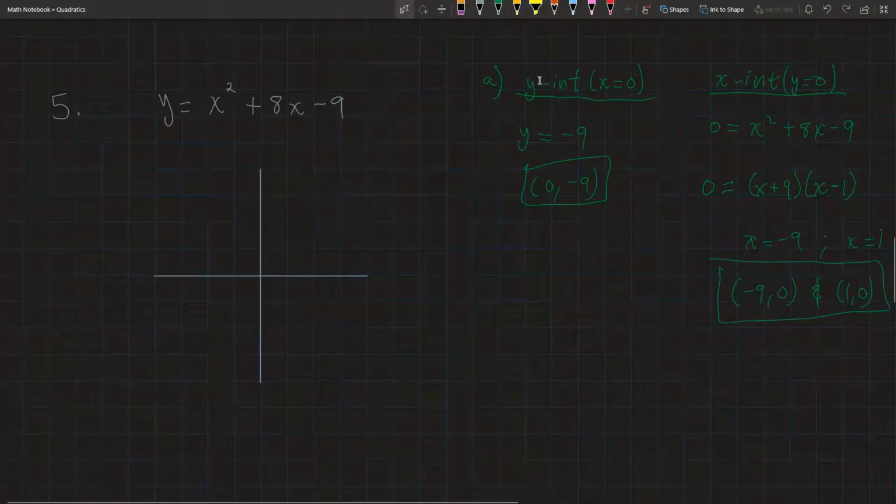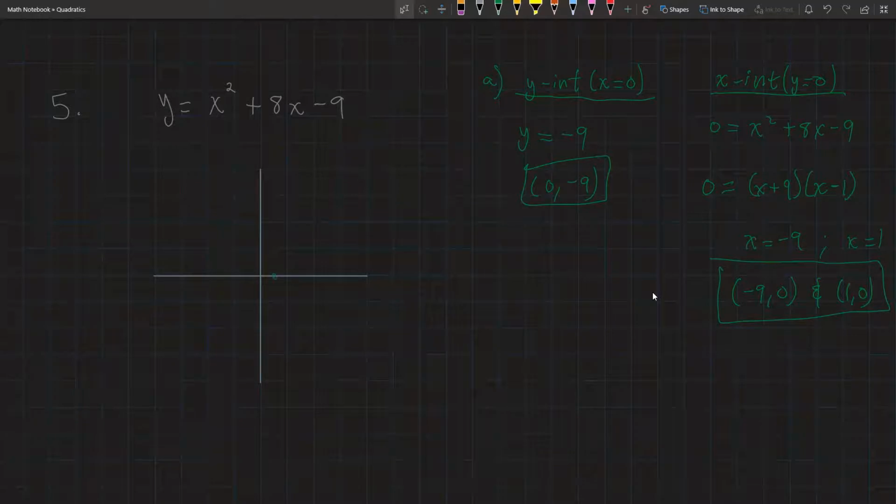That's 3 points that we have found. So at this point, we're going to start making that picture, putting some things together. This is (1, 0) and this is (-9, 0). Also, we know because those two points are symmetric to each other, that we can find the line of symmetry very easily from that.